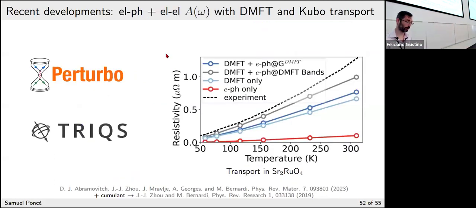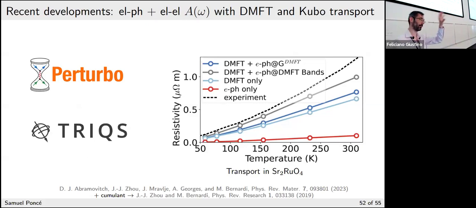Another thing that's quite important is electron-electron self-energy or electron-electron correlation. So now, today and in most of this workshop, we will be focused, at least at the beginning, on electron-phonon, but then we will have GW electrons, so we will also have a flavor of electron-electron self-energy. And so once you have those two self-energies or spectral functions, what you can do is you can use the Kubo transport formula. And I have not explained it, but in the review that I showed at the beginning, there is an explanation of that.